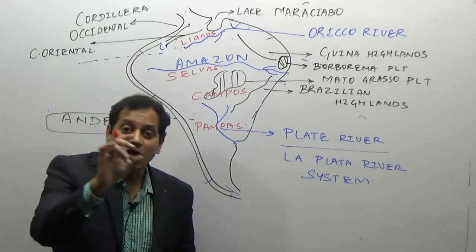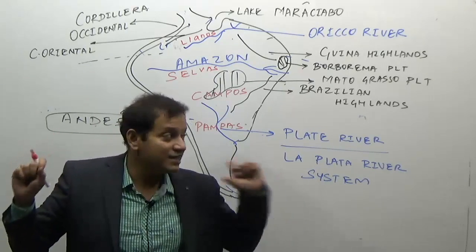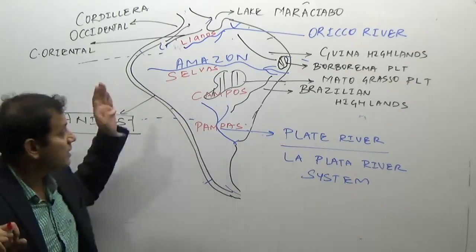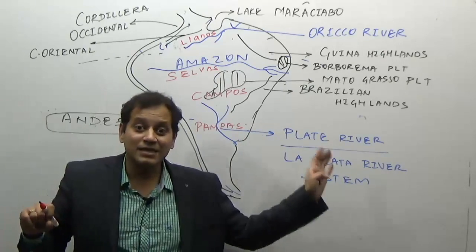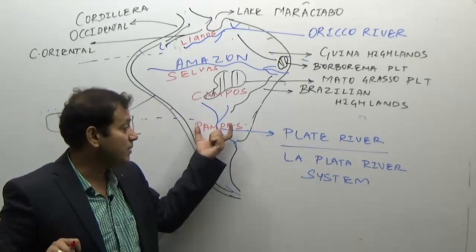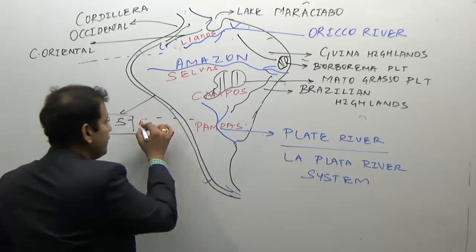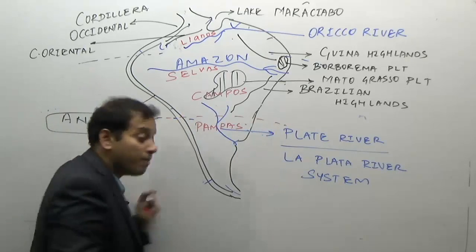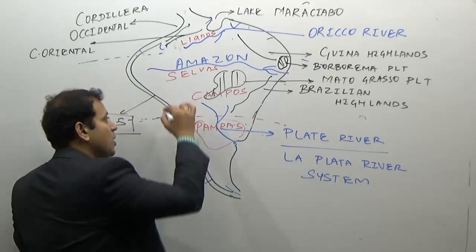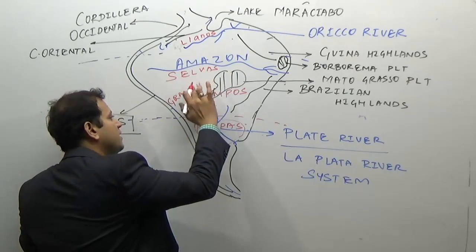The grasslands in the Orinoco River system are known as llanos. One of the densest rainforests in the world is known as selvas in the Amazon River system. The campos are tropical grasslands in the Brazilian Highlands, while the pampas are the temperate grasslands. You see here, this is the line of the Tropic of Capricorn, so the pampas lie in the temperate region. They are the temperate grasslands of Argentina. While there is a marshy forest system, known as the Gran Chaco forest system.